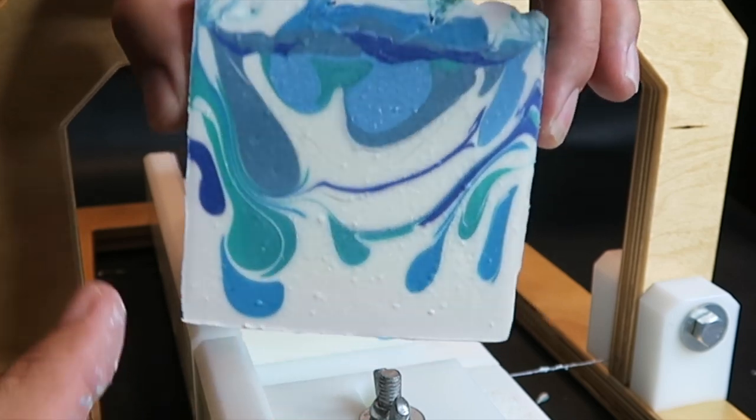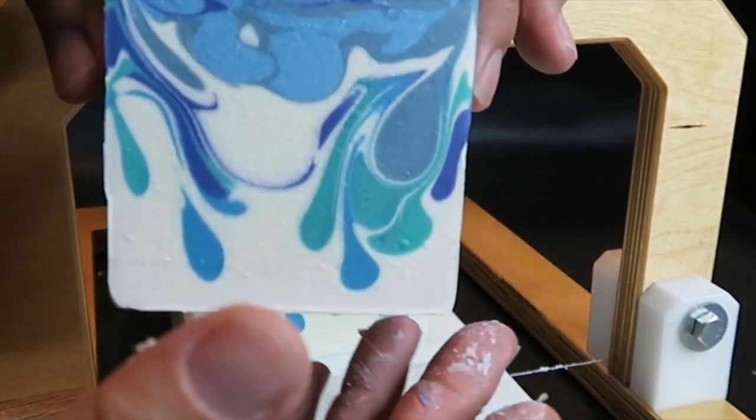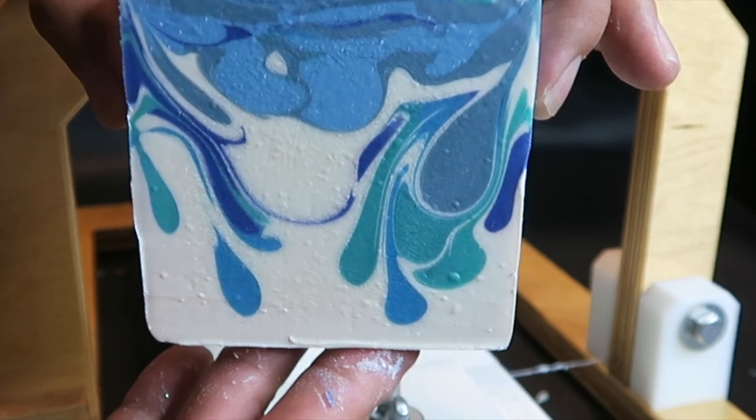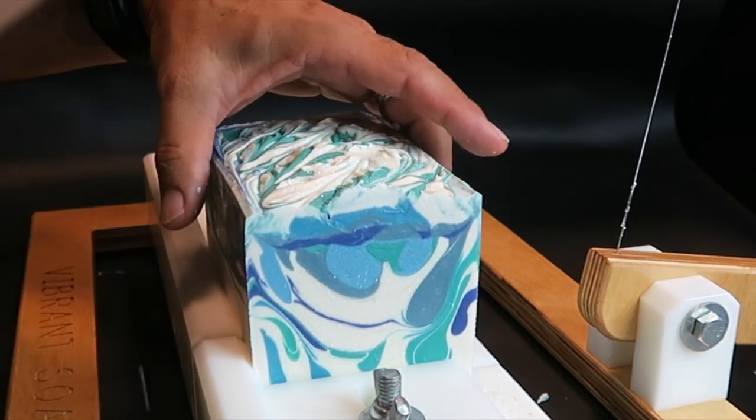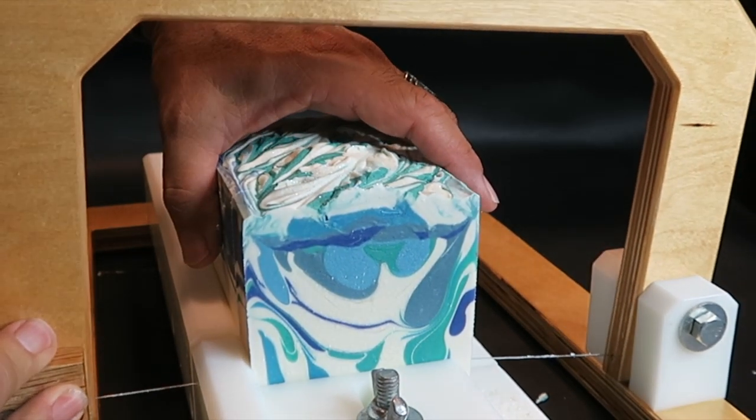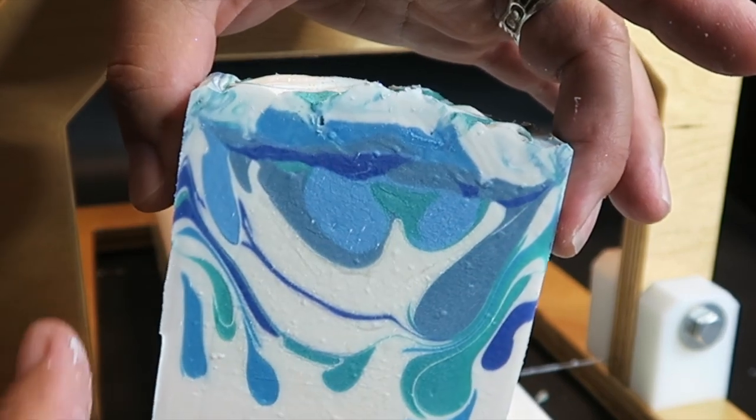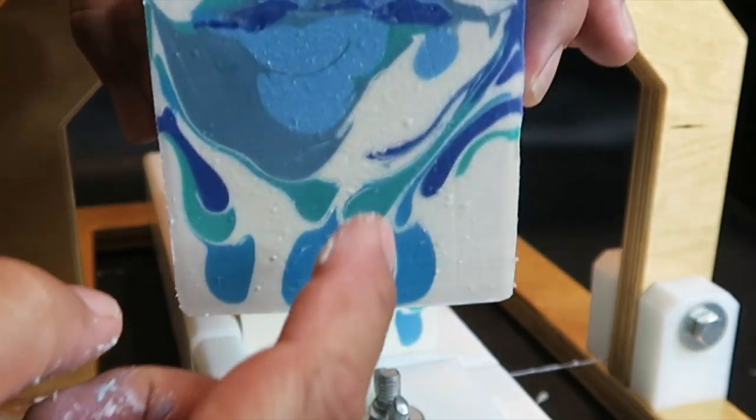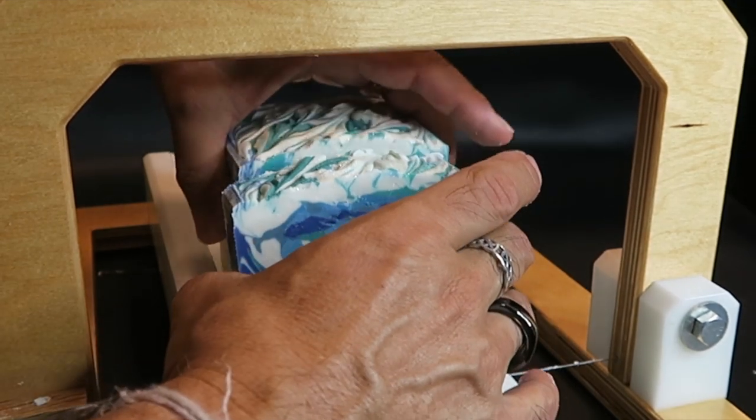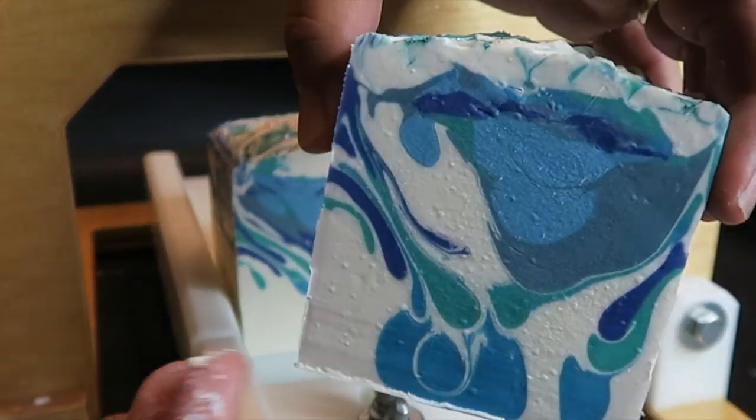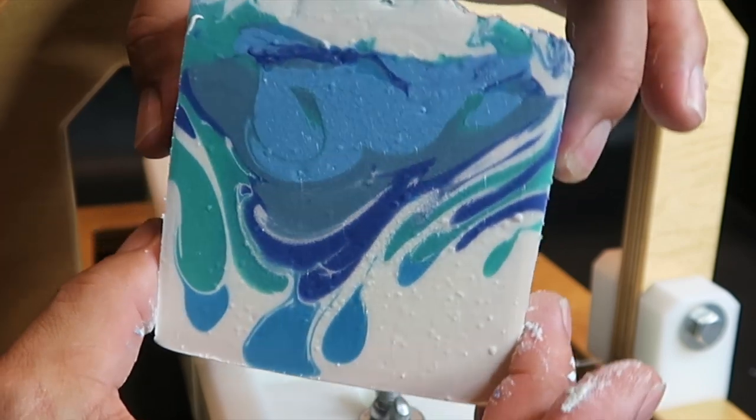And this titanium dioxide was diluted with oil. The nice thing about that is no glycerin rivers. I really have to make sure that the titanium dioxide powder is completely dispersed in the oil though. So I used a frother and I frothed that mix for quite a long time just to make sure. This really points out the subtleties in the blues. All different kinds there.